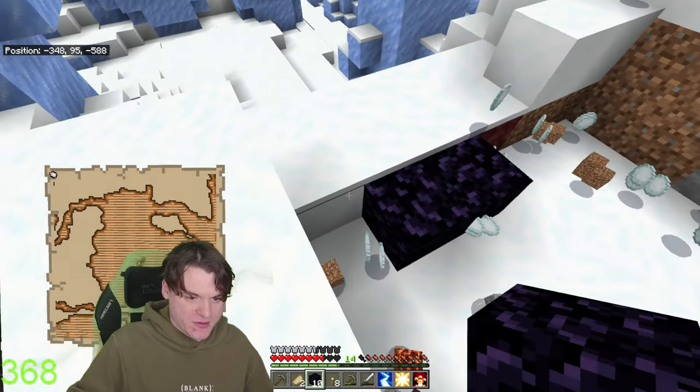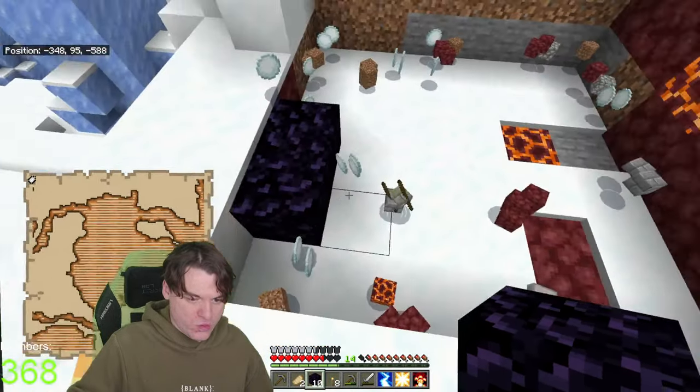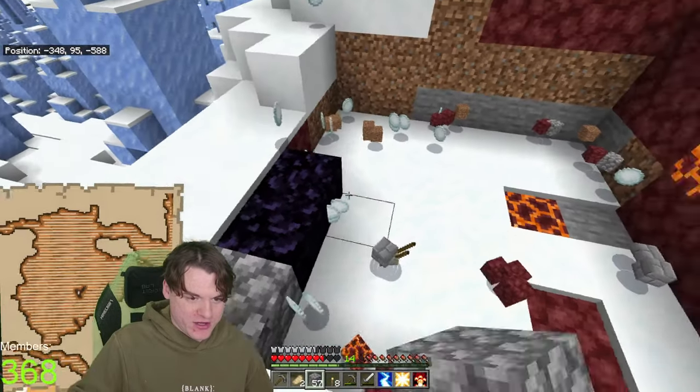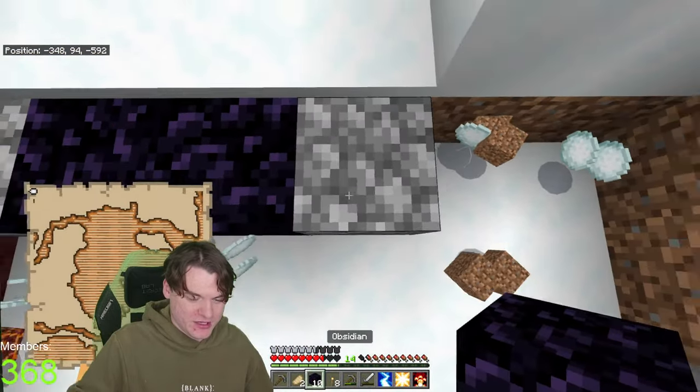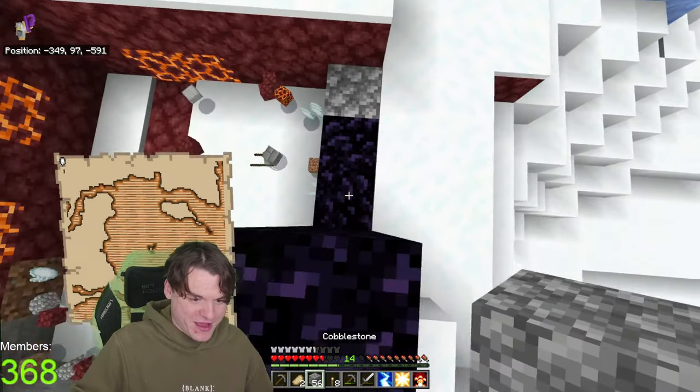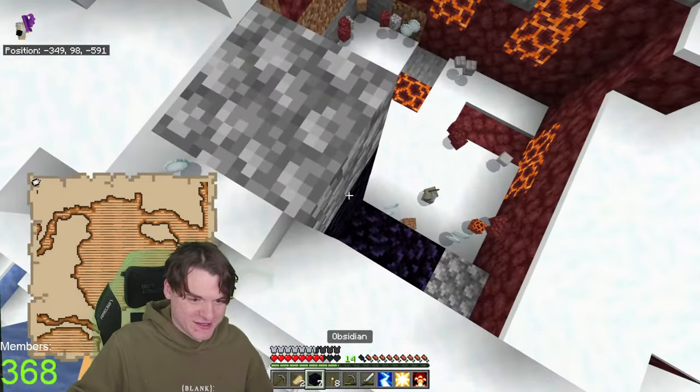1, 2. And then 1. Maybe a couple. A 1 and a 2 couple. And then a 1, 2, 3. And then grab that. And then make the rest of this.